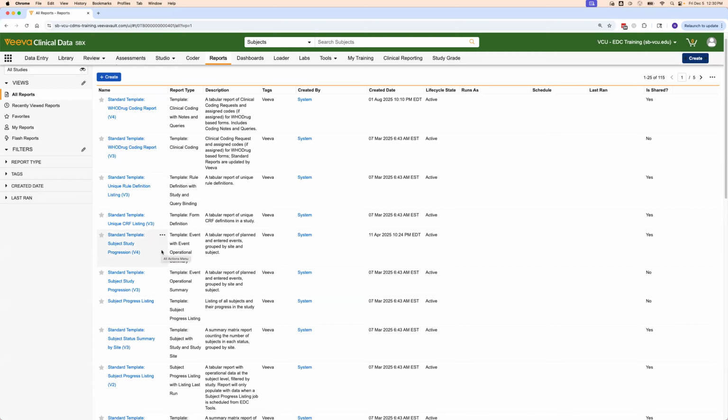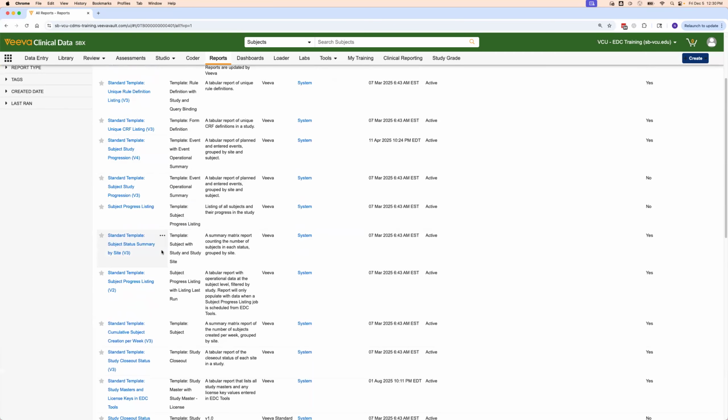You will see many things in here that the information can be found in a few different locations. What I would say, if you are looking at something and you know that it's similarly available in a different area, navigate there. I love our reports and our dashboards, but sometimes the way that these have been configured, it's not going to be as up to date or as detailed as what you might find in the review or EDC tools tabs for those listings.